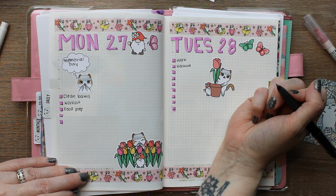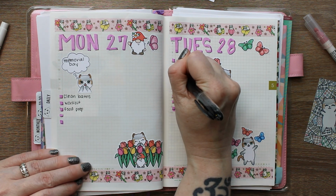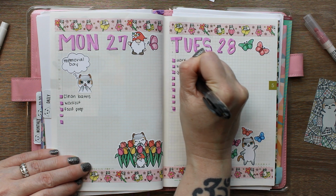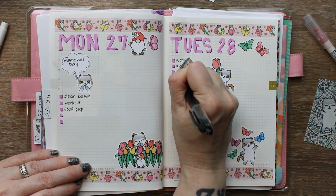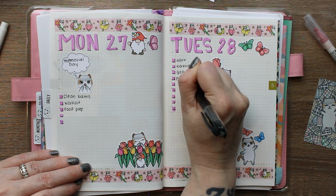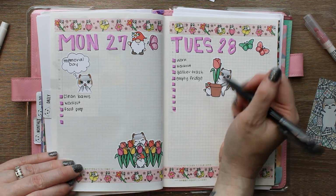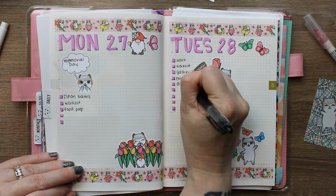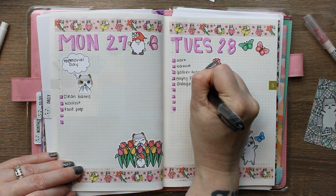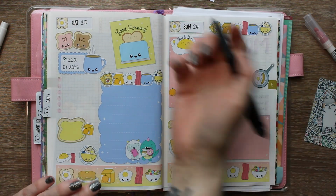The people that do the perfection do not spend 15 minutes setting up their planner. They spend a really, really long time setting up their planner and making it look perfect. And I just don't have that kind of effort to put in. I love looking at their work, and it is work, believe me, and I enjoy it. And I'm so glad that those people exist for me to admire them and all the effort that they put in. I don't got that kind of effort.